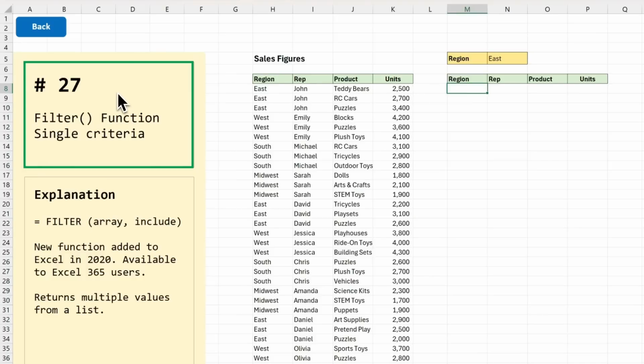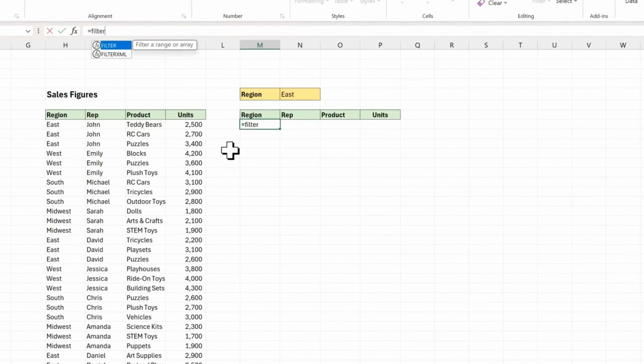Number 27, FILTER function, single criteria. Here's a table of sales figures. What happens if we want to extract those figures which are region East? We can use the FILTER function in Excel 365. So type in =FILTER, open parenthesis, choose the array.